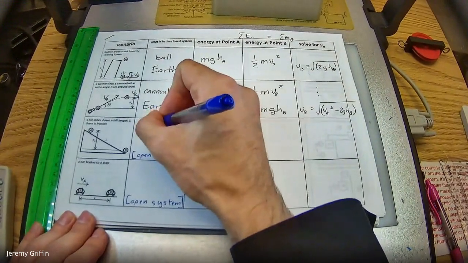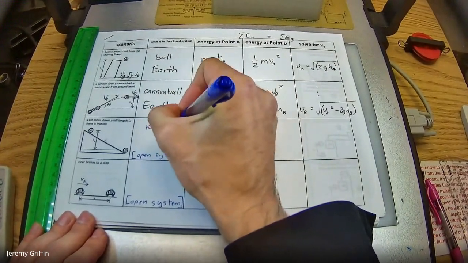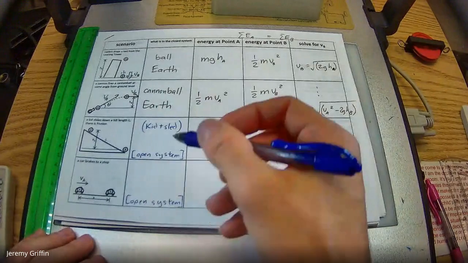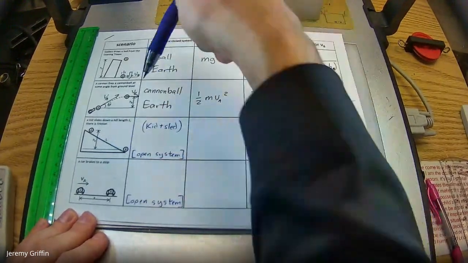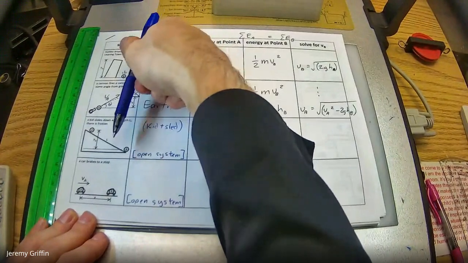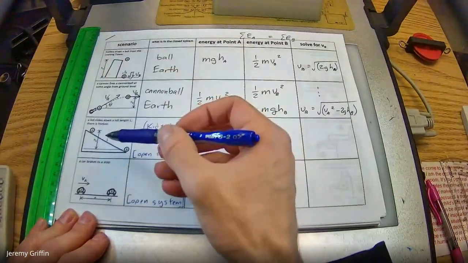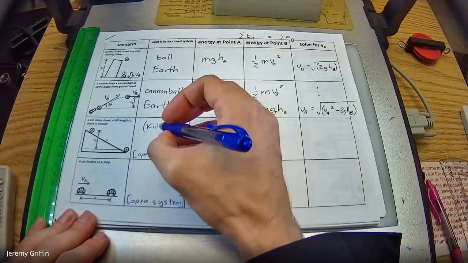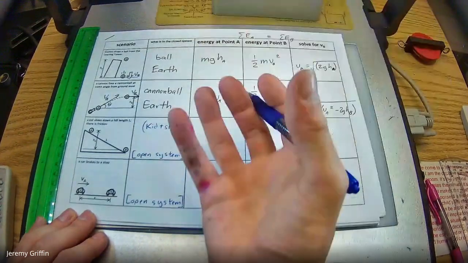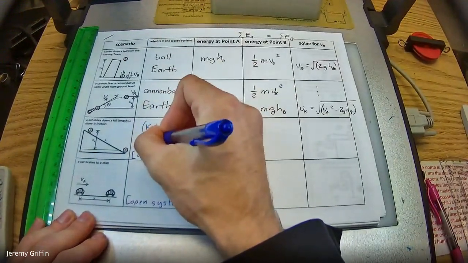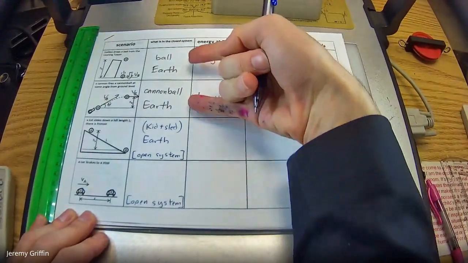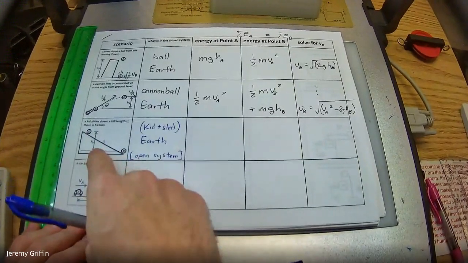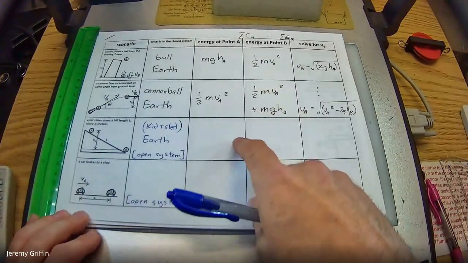the kid and sled as a combination, kid-sled combo, is like one giant object with some collective mass. There's gravity pulling down, so there's weight pulling down, a gravitational force, and as a result, there's a height change. That's all indication that what other object has to be in the system? The Earth. Yeah. Which is also true for the examples we did yesterday. The Earth is providing the gravity pull. You might argue for the surface itself because it has friction, but I'm going to treat that as outside the system.